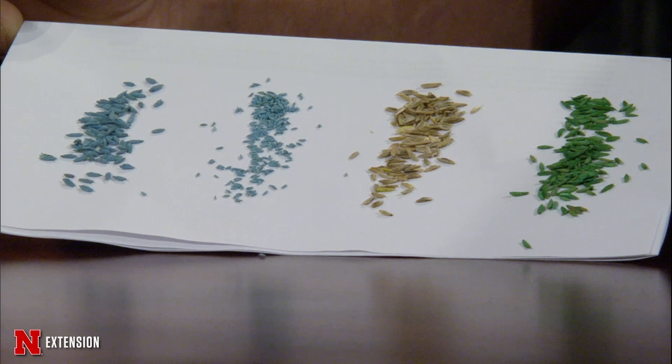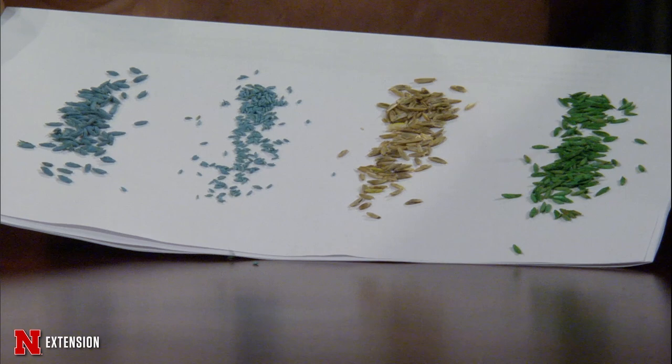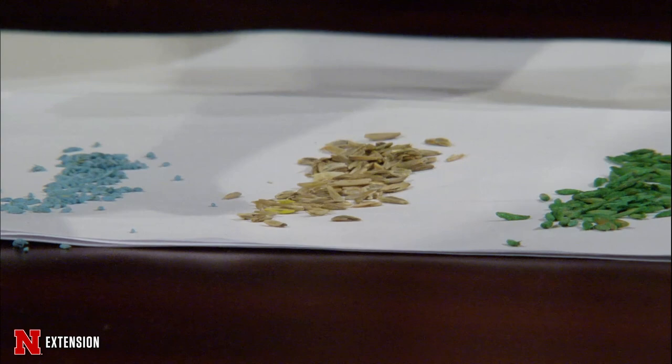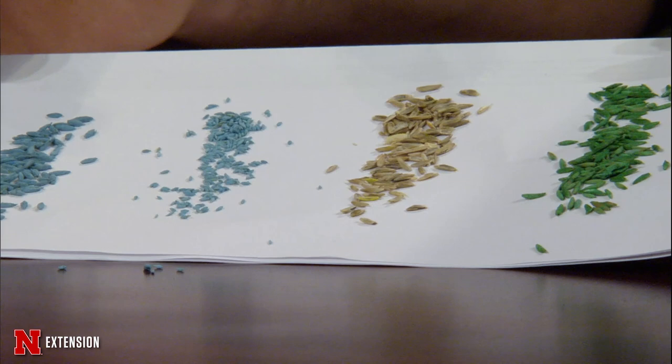What I have here are some different seeds from local box stores — Scott's, Pennington, Bigaro. They coat their seeds with either fertilizer or polymers to help absorb water, giving them a good way to establish quickly. A lot of them have starter fertilizer as well. Seed selection is really important. We want to make sure we're choosing one that matches what's in our lawn. If you have bluegrass and you plant fescue, it's probably going to be a different color at different times of the year. Also look out for annual ryegrass — those will grow really fast. A lot of them have just tall fescue or just Kentucky bluegrass, and those are the ones you want if that's what your lawn is.